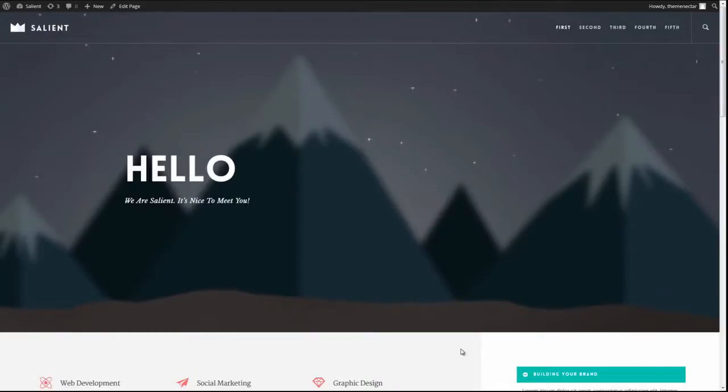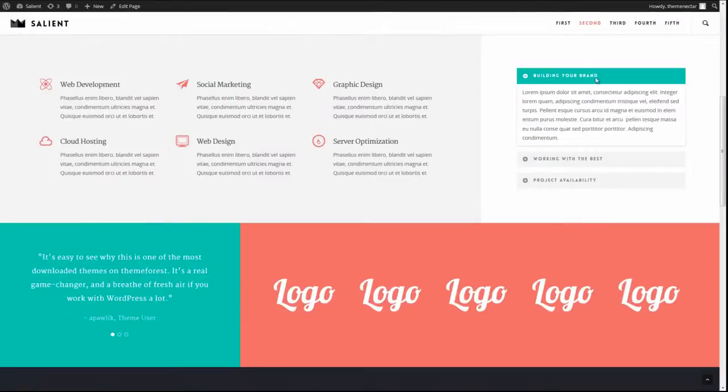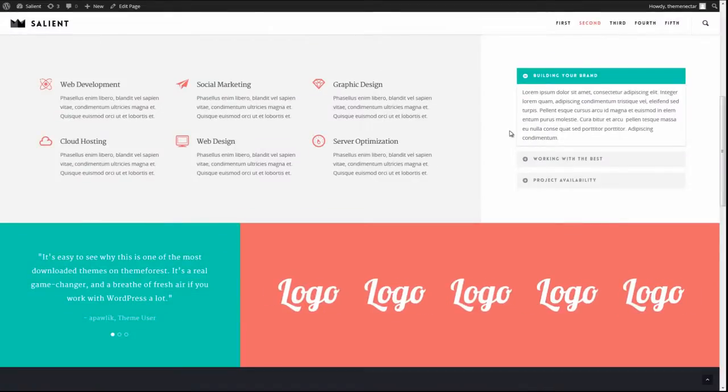Okay, so here we are back on the front end, and we can see that all the menu links have indeed been added. Now, all we've really done so far is just set up standard HTML anchor links to various sections on the page. The difference is having that option active in the Salient Option panel for the animated scrolling is going to now change these links, instead of jumping immediately to the section, into animated links. So here we can start testing it by just clicking on the links, and you can see that it is indeed scrolling to the section in which the relationship has been assigned for.